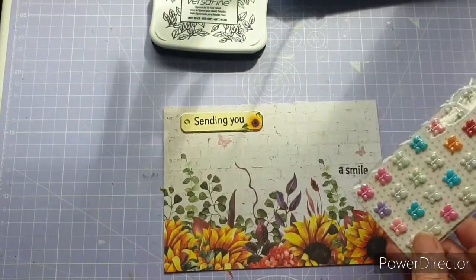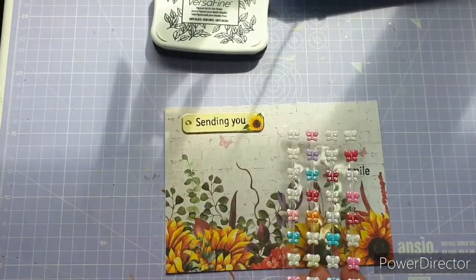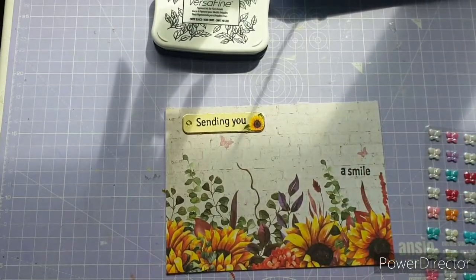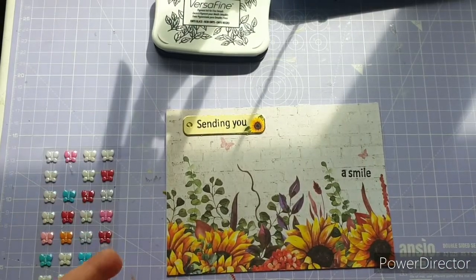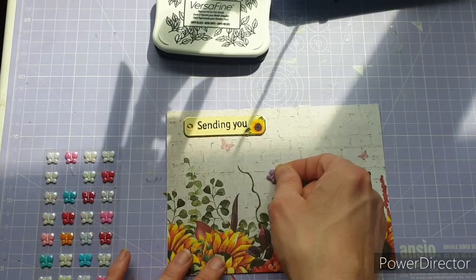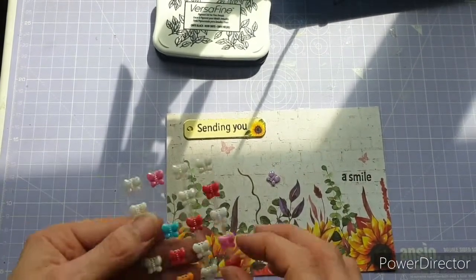Now I thought the card needed something else as well, so I'm using these butterflies. These were sent to me for my birthday by Roz, but I'm sure everyone has butterflies in their stash somewhere, so I figured butterflies were a fairly safe bet to use. I really liked the colour of these butterflies with the card DSP that I've used. I thought they really matched well.